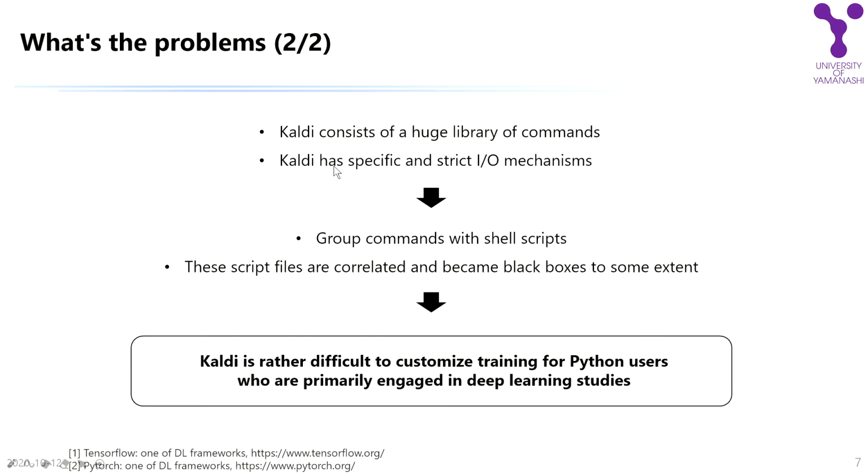Secondly, Kaldi has a huge command library and specific I/O mechanisms. When dealing with a large task, Kaldi groups these commands with shell script files. These script files are correlated and become black boxes to some extent. So Kaldi is rather difficult to customize in training for Python users who are primarily engaged in deep learning studies.